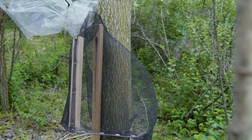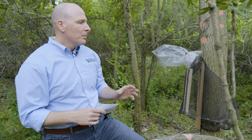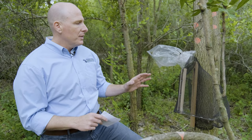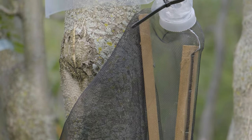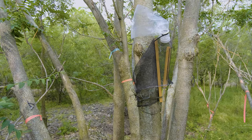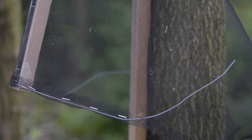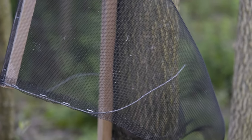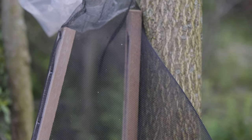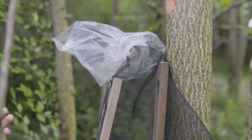The Michigan Department of Agriculture and Rural Development and its partners are working at this site to suppress this population, lowering the risk of spotted lanternfly leaving the site and spreading elsewhere. One method is trapping. This trap basically funnels spotted lanternfly into a collection bag — we actually have some spotted lanternfly nymphs in this bag right now. Spotted lanternfly like to crawl up and down tree trunks throughout the day, so as one crawls up it enters this skirt area and gets directed into the bag where they get stuck and eventually expire.